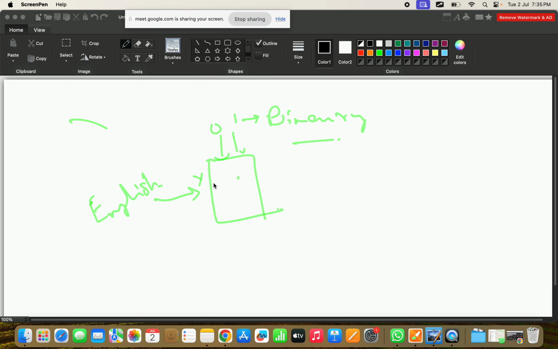What is binary? Binary is basically nothing but high level voltage and low level voltage. What is a computer? A computer is a microprocessor. What we are seeing in front of us is not the computer. The computer is the brain of this total device, which is an electronic device. Then how does that high level human understandable language get converted to low level machine readable language?